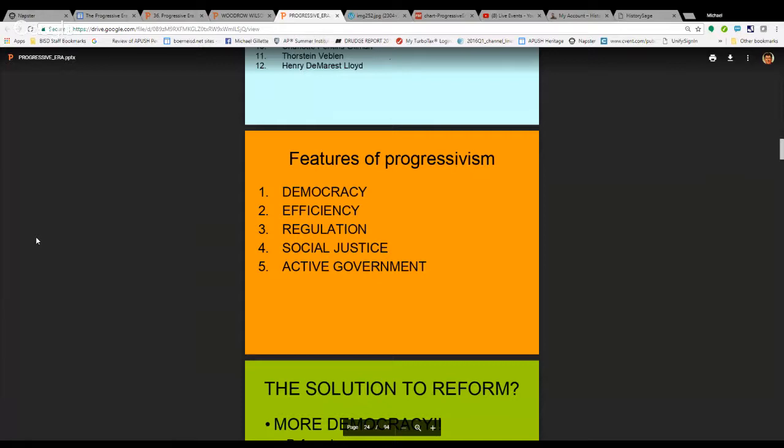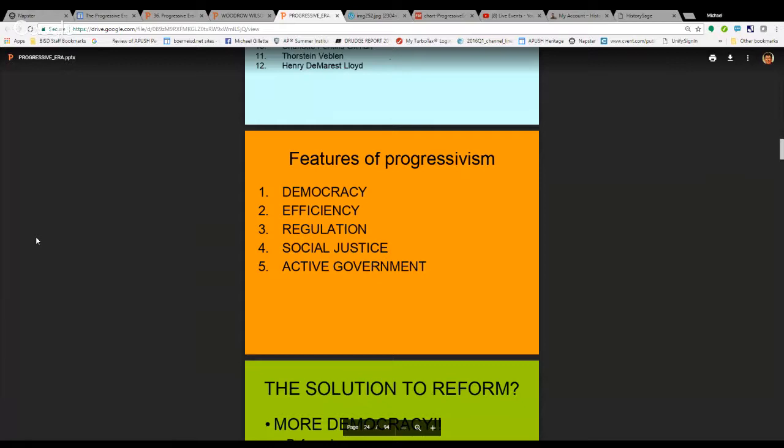So for the exam, for the Progressive Era, one thing that we've already covered that you're definitely going to be required to know is what is progressivism. Who are the progressives? We understand that the progressive movement is very broad. It's made up of many different groups of people, often groups that have quite a bit of incompatibility with each other.